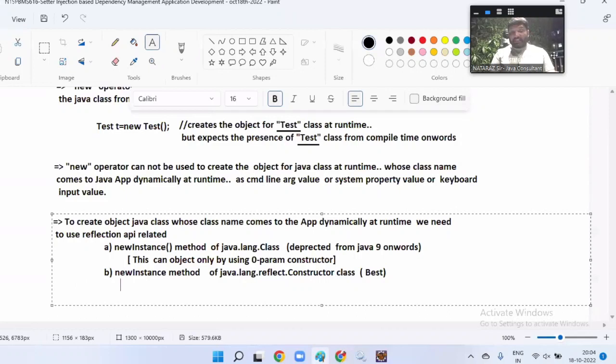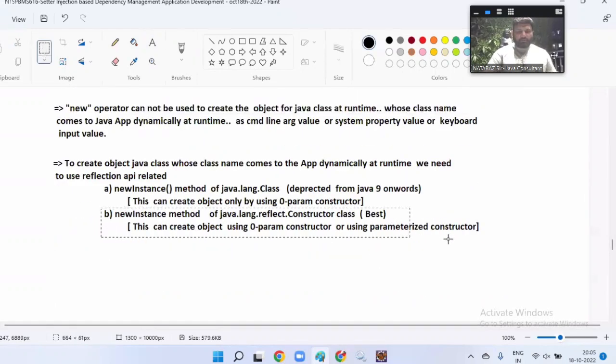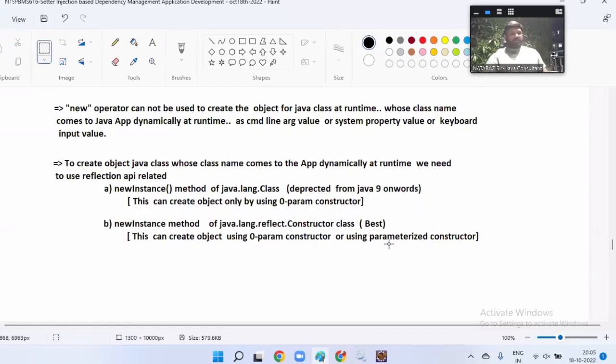Okay, this one can create an object using a zero-param constructor or using a parameterized constructor.